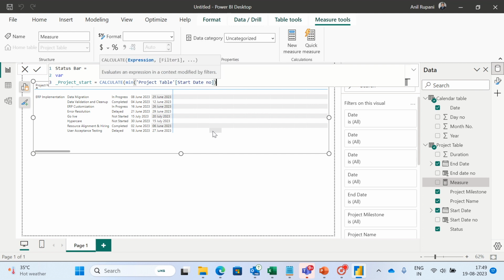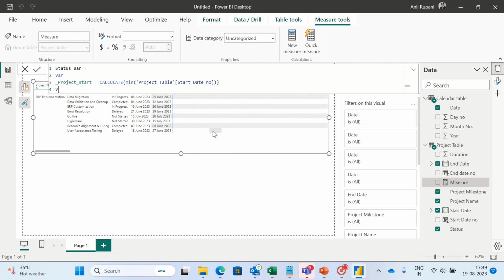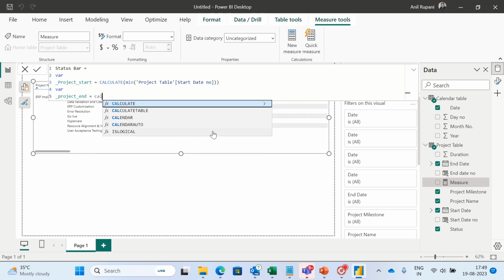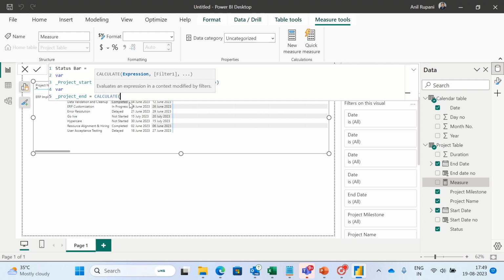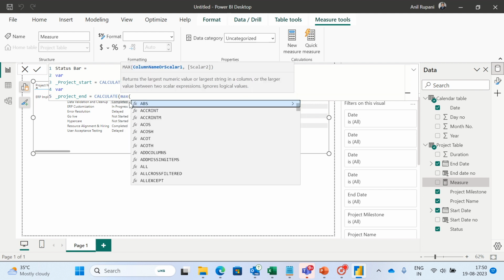So this would be my project start. And similarly I'll create another variable and name this variable as project end. So this would be CALCULATE, and in this case we'll use maximum, and here I would be using my end date number.